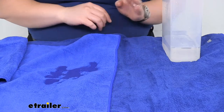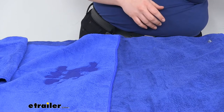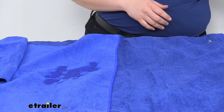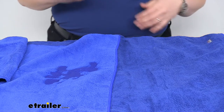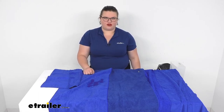The thing that I really like about these is that they are going to be nice and soft, so definitely easy on your skin and on any kind of more delicate surfaces — like if you're going to be using one of these as a drying cloth for your vehicle. The weights are going to depend on the different sizes. You can see those numbers listed out on our website, but I think these should make a great addition to your RV or your camping pack. I hope this video has been helpful in deciding if this is going to be the right type of towel for you.